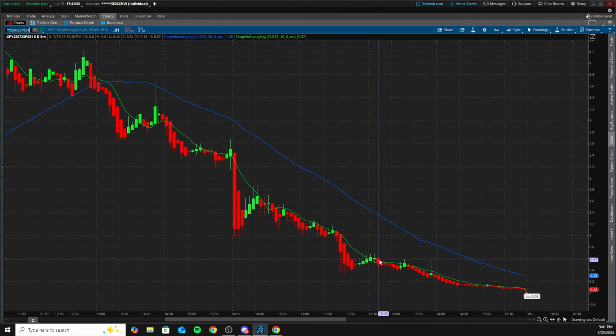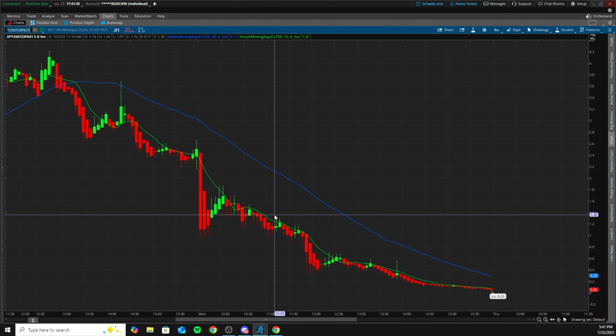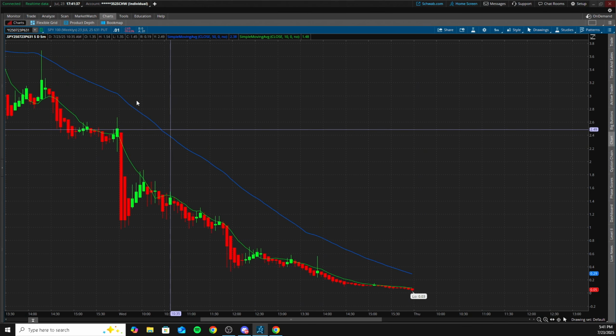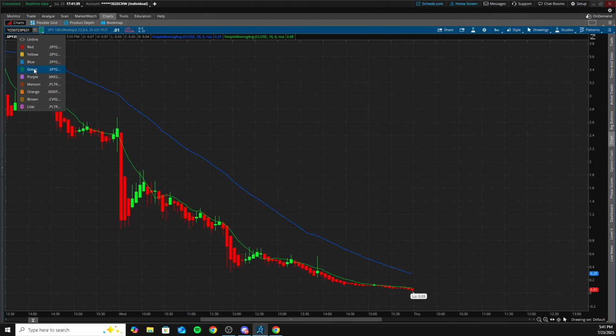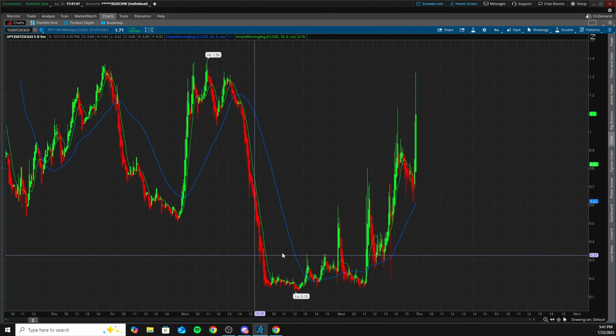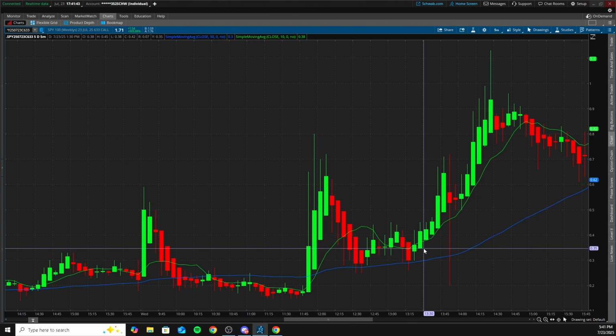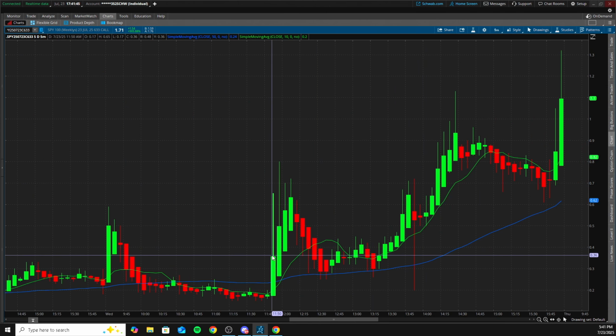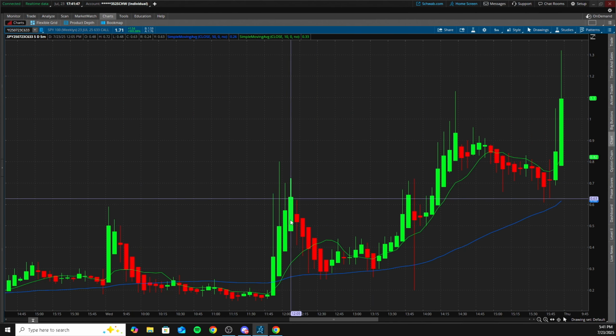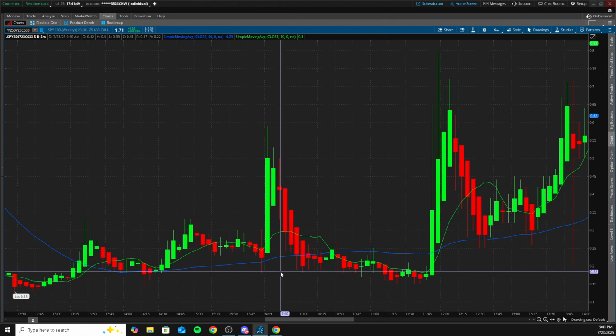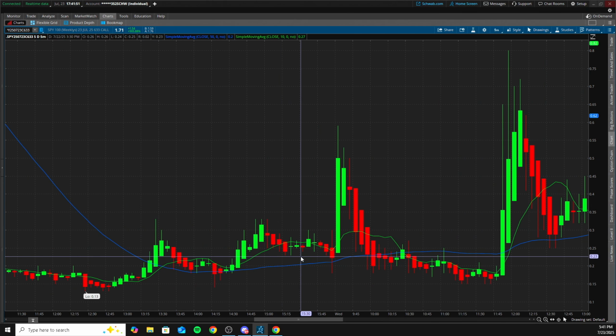And then if we pull the 0 DTE charts, this is what the puts looked like today. Obviously, you can see there was no entries to short because there was no cross on the put side. So pretty simple. And then if we flip to the call side, this is what we looked like. Again, we had this massive move off of open. We ripped really hard. We got this cross. Actually, no, that was 11 o'clock. My bad. I'm looking at the wrong side of it.